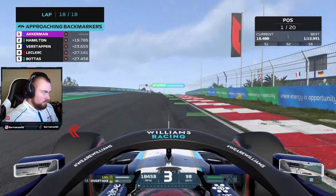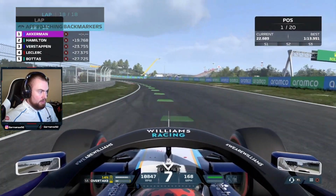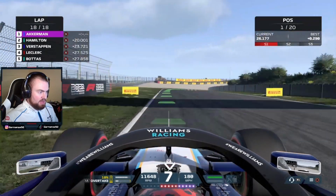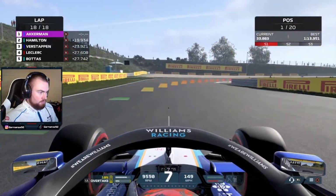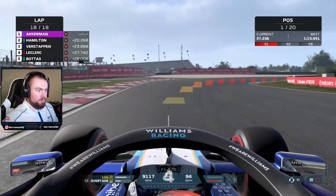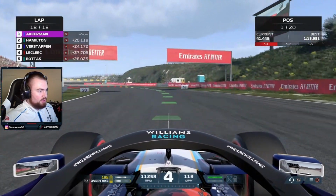We have 2 laps of fuel remaining. Thank you. Actually, was that? I don't know. That could have been Nikita Mazepin. But I did see another red crash helmet, so I'm not entirely sure. Right. Breaking into this final corner. Well, not the final corner, but for the final time in that corner.